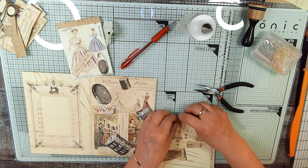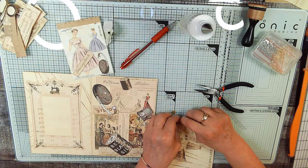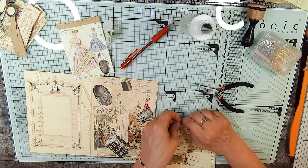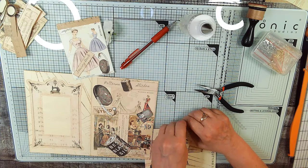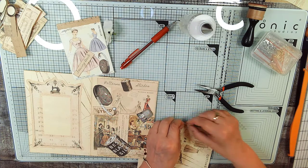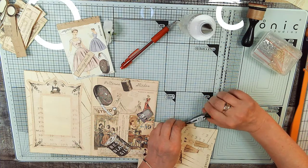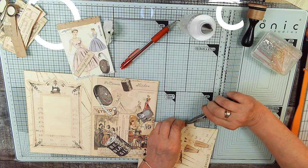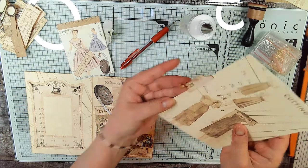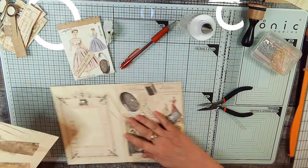I knew this went too easy the first time. Okay, that should do it. There we go. Now let's slide it around. I'm going to pinch this back together. Okay, now we have our little charm, and it says handmade. Very cute, very cute. Now we'll put our card in here.